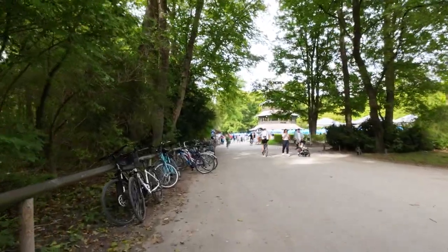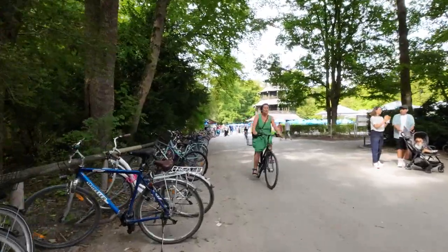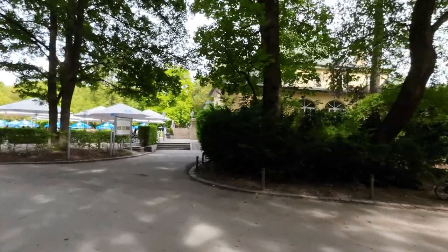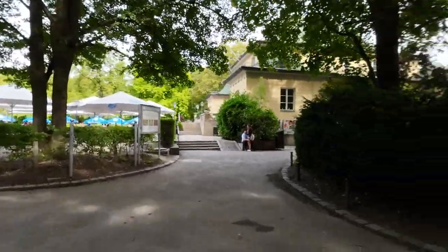I found some tower — you can also check that one out. There's a restaurant nearby. Eating in Munich I wouldn't really recommend — it's quite expensive. It's the most expensive city in all of Germany. Unfortunately I cannot go up there; it's locked. It looks like it belongs to the restaurant.